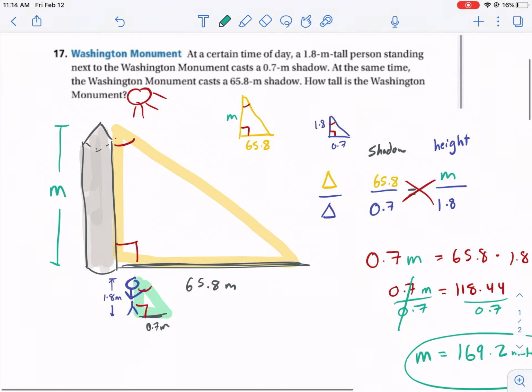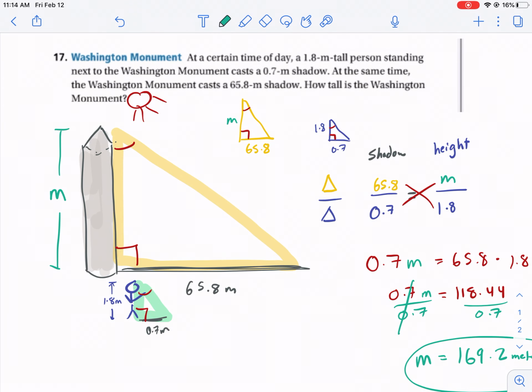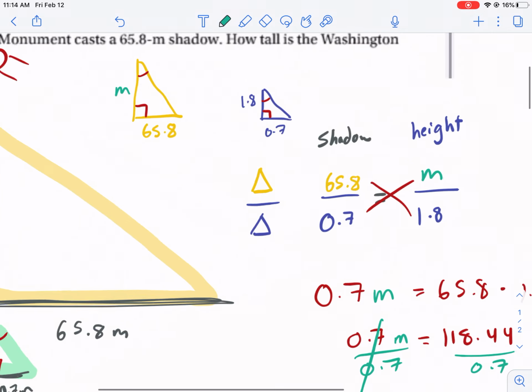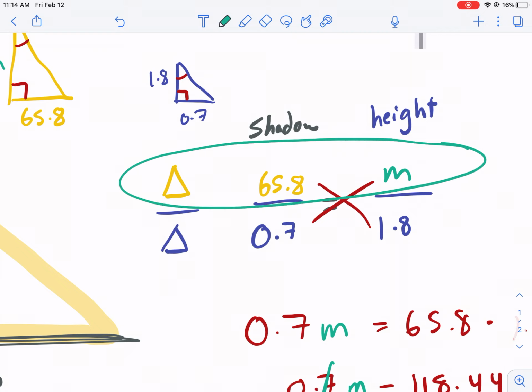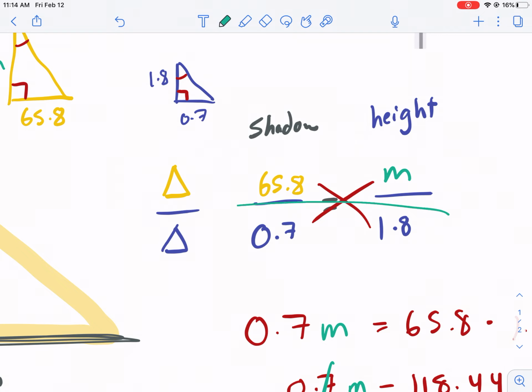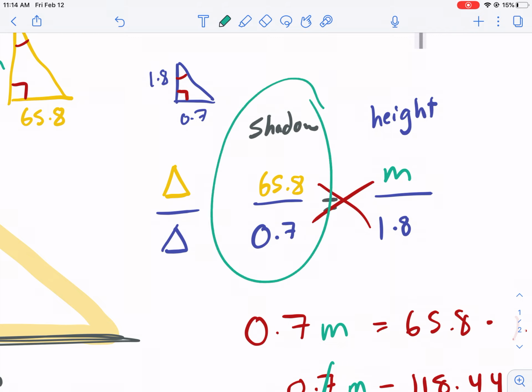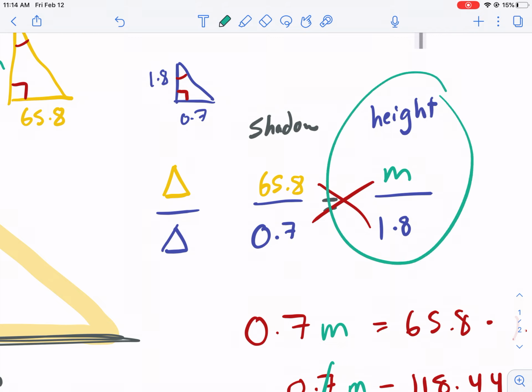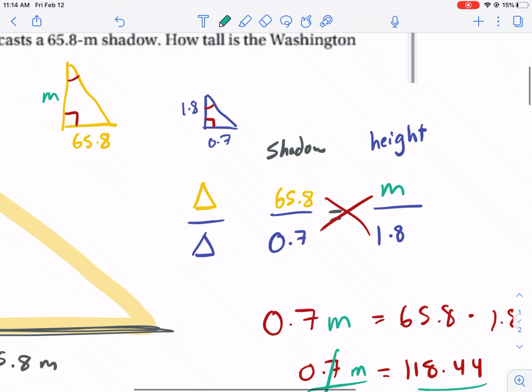And that's how you do this problem. This is a good word problem relating similar triangles. The key is the sun hits at the same angle, with a 90-degree angle there, and then we set up a true proportion. Keep in mind that what we keep on the top has to be the same on both sides of the equal sign. The bottom has to be the same on both sides of the equal sign, and you have to compare the same thing on the left and on the right. As long as you're consistent there, you'll have no trouble at all.